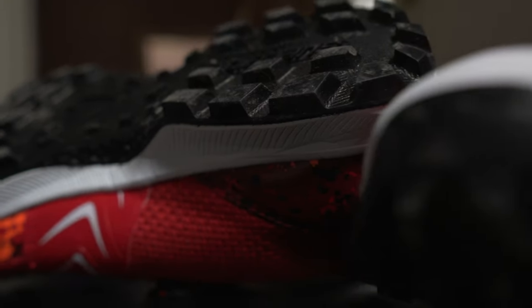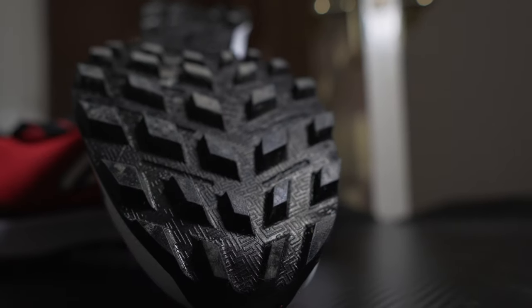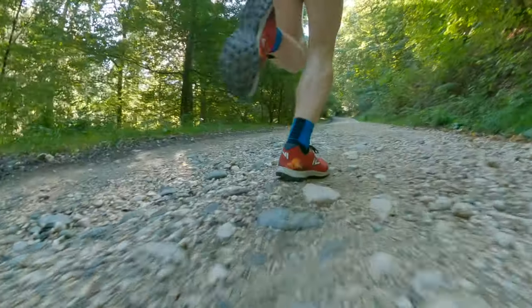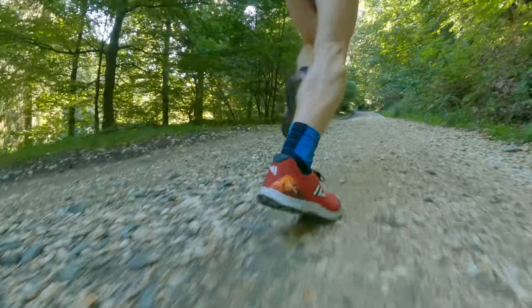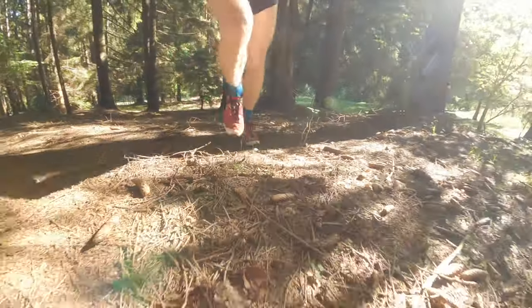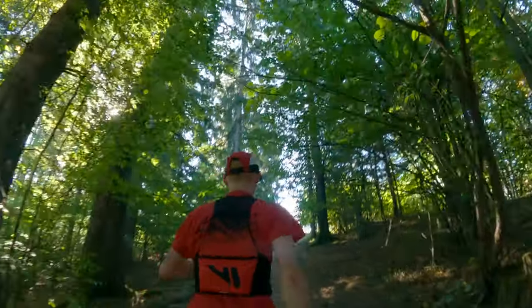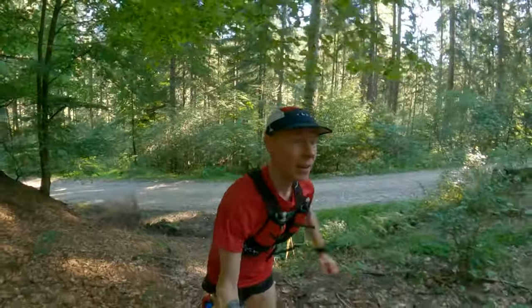The outsole is what VJ are famous for. That Butyl rubber is named the best grip on the planet for a reason, and these 6mm lugs are very aggressive. This is hands down the most versatile shoe I've ever used. It grips so well on wet rock, but then the 6mm length of the lugs helps grip on muddy surfaces as well. It's ideal for fell running, trail running, and sky running, and the fact you can now go longer in it opens you up to much more variety. The only slight negative is this is not a road or tarmac shoe — that soft rubber compound will break down if you use it on man-made surfaces, because it treats them like sandpaper.